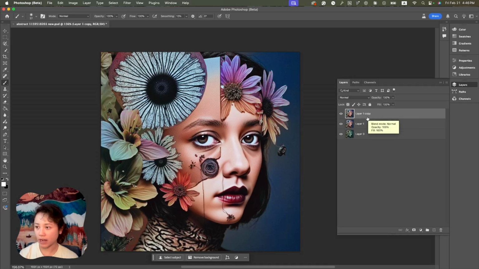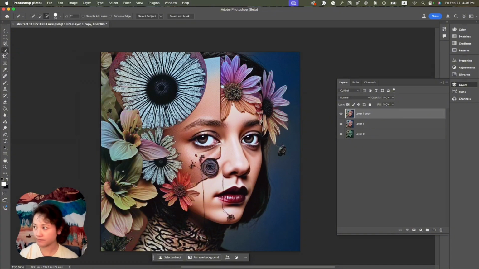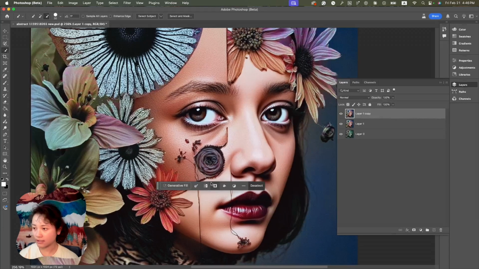And here, what I would do is to go to the left side. There are many lasso tools you can use, but I would use the fourth tool, which is a quick selection tool. Once you click it, it will help quickly select the object based on its edges in your image. So here, I would just quickly select this rose in the middle. And if you look closer, the edges are not entirely clean.